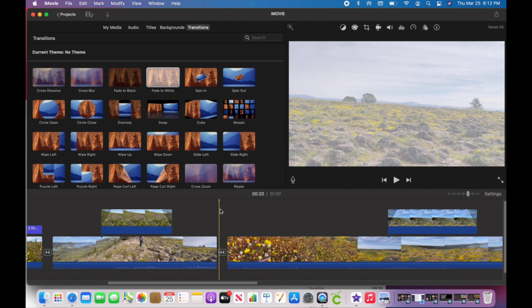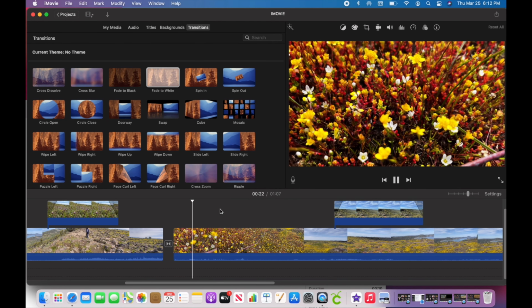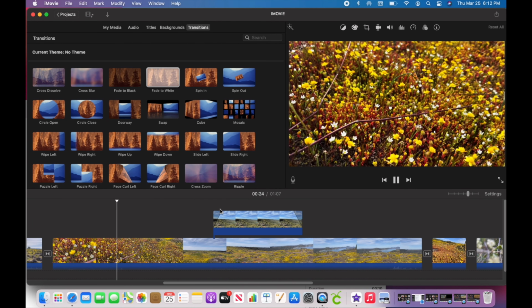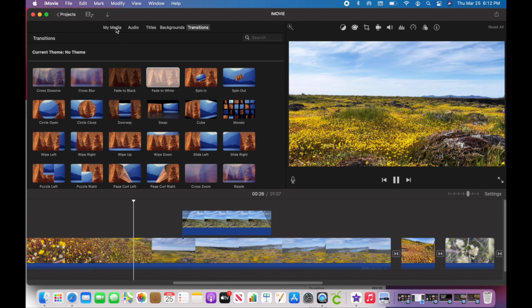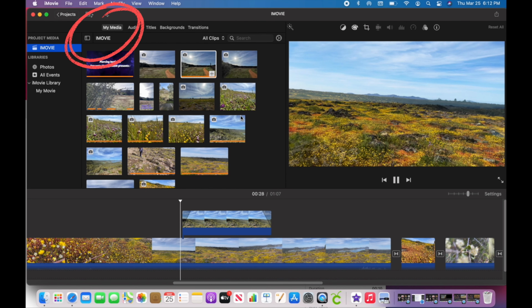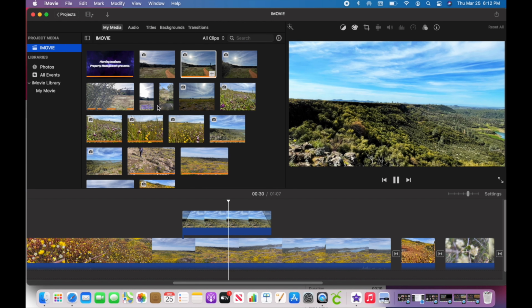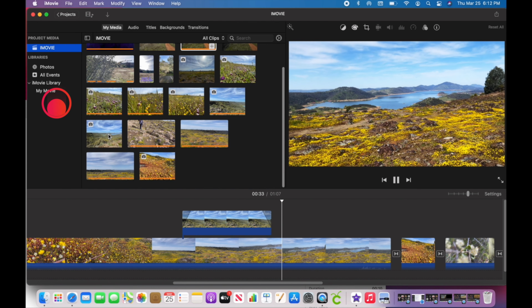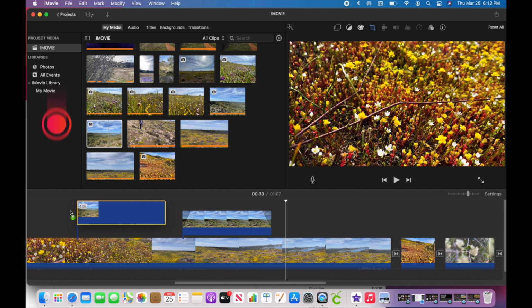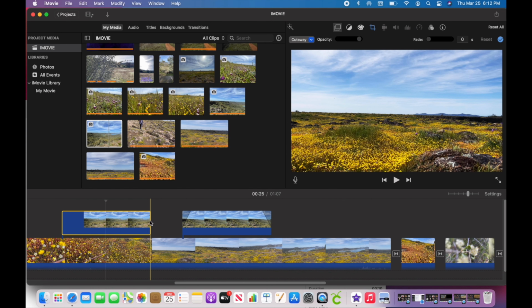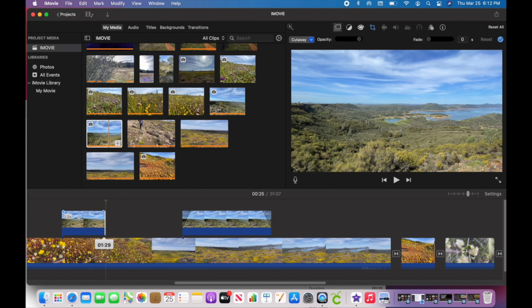So if you're watching the video and it seems a little bland, you can always add cutaways while it's playing, while you're editing in the middle of the project. You won't mess it up. You would just drag from the media bar and drag it down to the area you'd like it, and add the fadeaways like I showed you before, add filters, whatever you like, slow it up, speed it down, it's all up to the mood of the video.